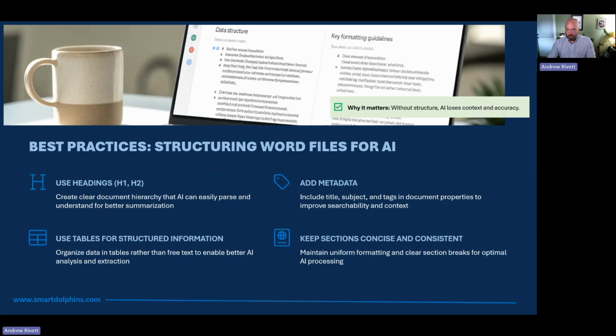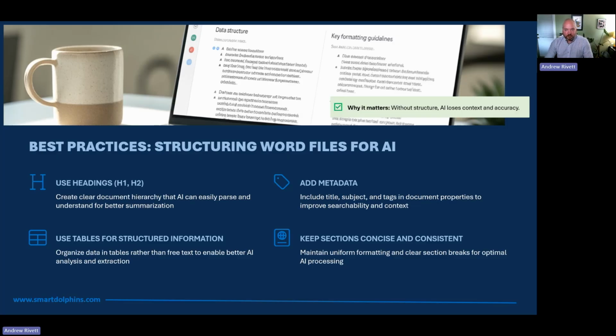Starting with Word, these are sort of how to make a Word document AI friendly and make it useful, or at least easily interpreted by AI. AI can interpret just about anything, but if you want clarity and efficiency, especially in things people are going to be using all the time, you want to be structuring these well. The first tip here is to use headings. So if you don't know about styles and outline view, I'd highly recommend it. It's really useful even outside of this AI context, but that's definitely something to find some more training on. I believe we even cover that in our sessions.